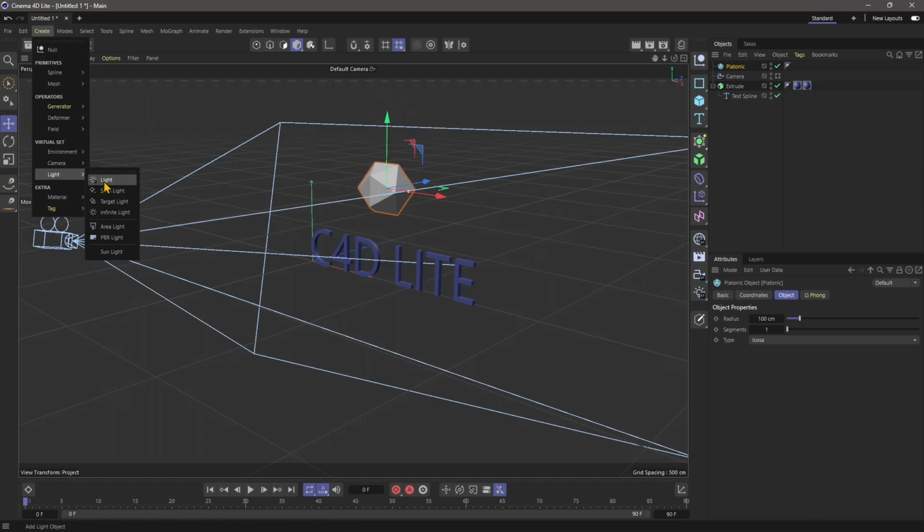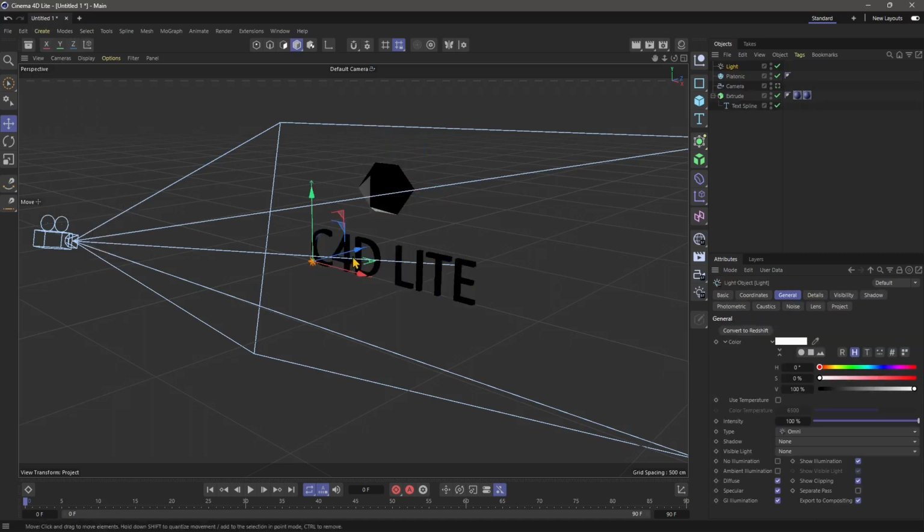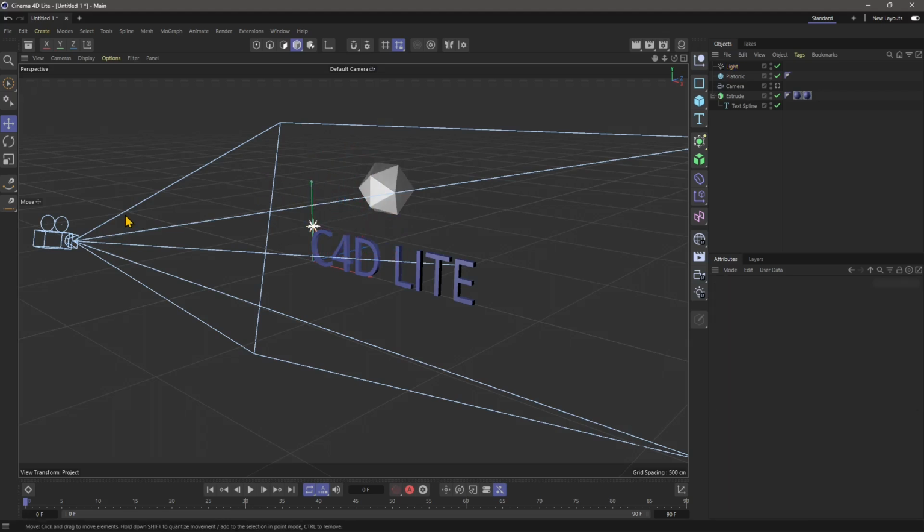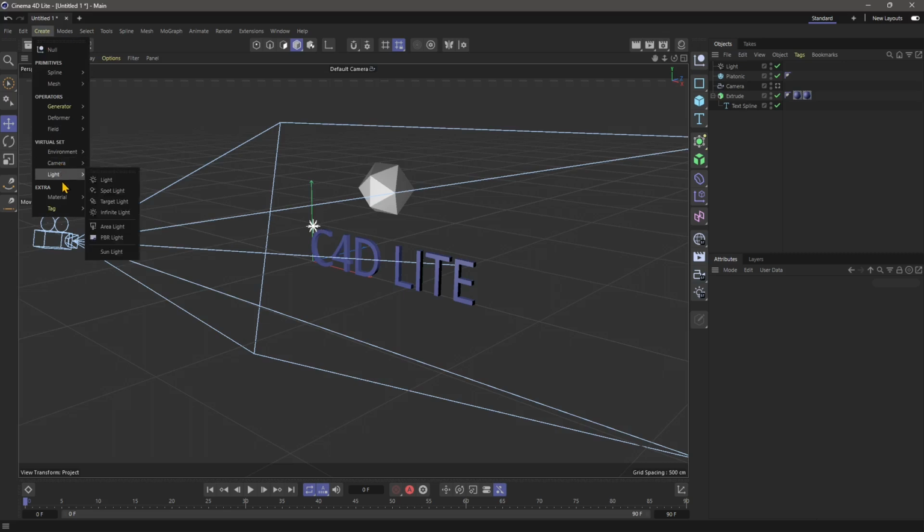And let's also apply a light. So you have different types of light. These are really, I think, all the lights that you have in Cinema 4D. So you have all the lights you can play with. And now I'm going to place this light right here. And so cameras, lights, materials, you can use textures also in the materials.